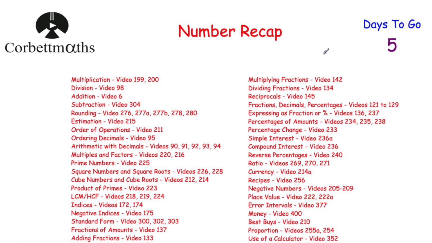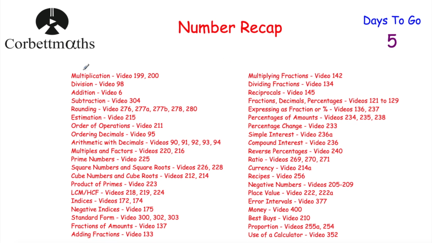And that's it. So in this video, we've gone through a lot of topics. We've looked at our multiplication, division, addition, subtraction, so make sure you're confident with your operations and know how to do the written methods for those. Rounding, make sure you know how to round to the nearest number, the nearest 10, 100, 1,000, 1 decimal place, 2 decimal places, 1 significant figure, 2 significant figures, things like that. Estimation, so whenever you're dealing with estimation questions, it can be useful to round to 1 significant figure, so 1 digit followed by zeros and so on.